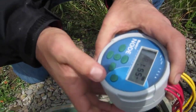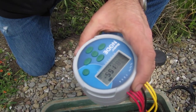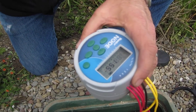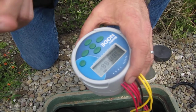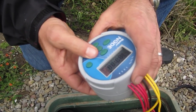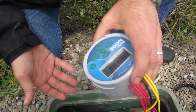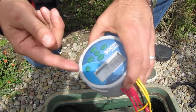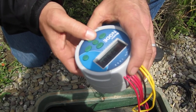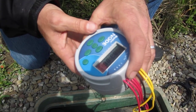The thing is that when you start it up and then you need to choose what station and then choose how much time, if you pause for more than 3 or 5 seconds in between those things, it'll just assume that you're done and it'll turn off. So you've got to think about in advance what you want to do. Like, I want station three. Then remember, you hold it down, quickly get to three, give it some time, and that will turn on at least. And now you can figure out how much time you want, whether it's 4 minutes or as long as 10. As long as you get it going, you're fine, and then you can set it to the time that you want. We'll take it back down to zero, and then it should just click off.